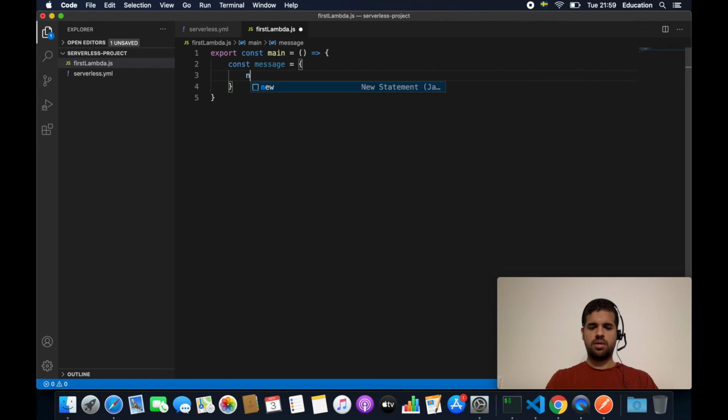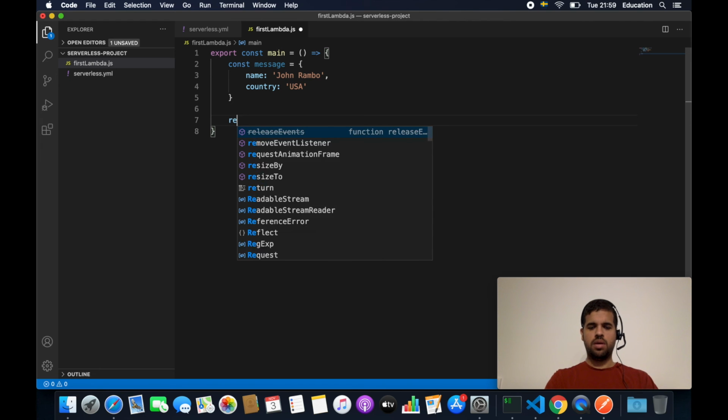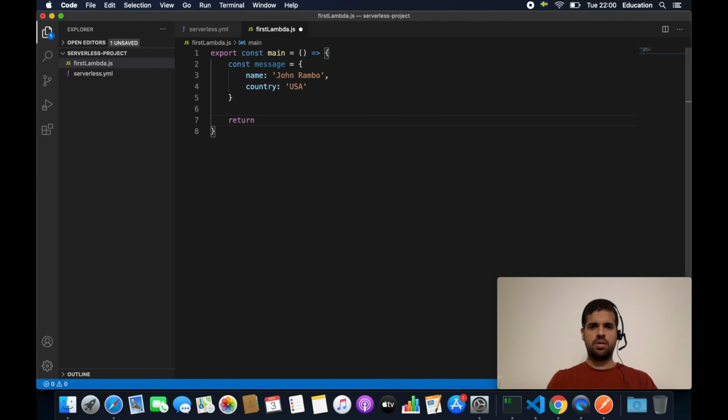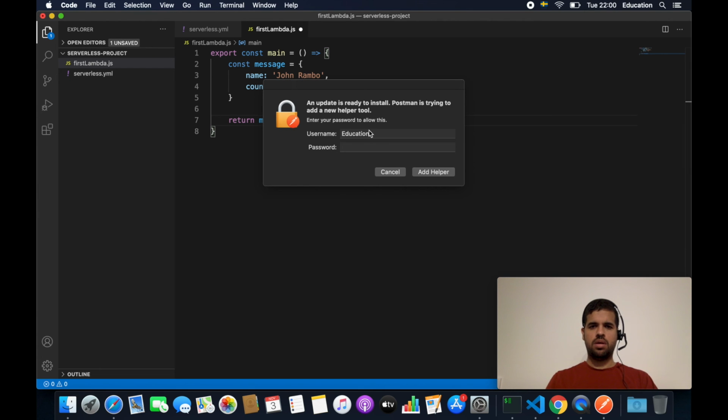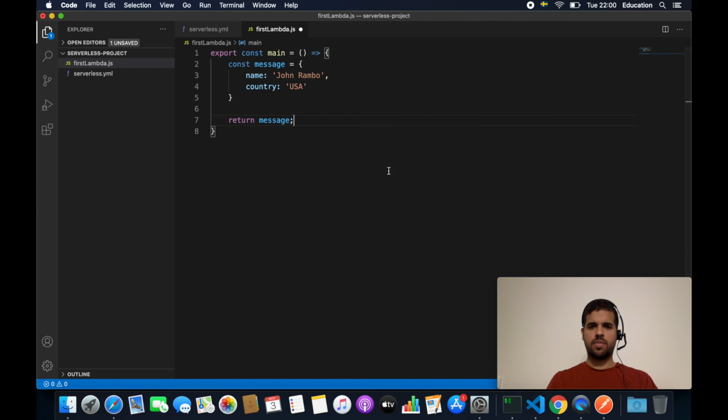I will say name, and then I would put USA, and then I will type return. In this case, I will put message, and, sorry about that, I will save this function. And this is the main that I was referring to.